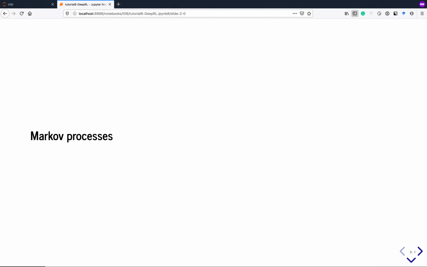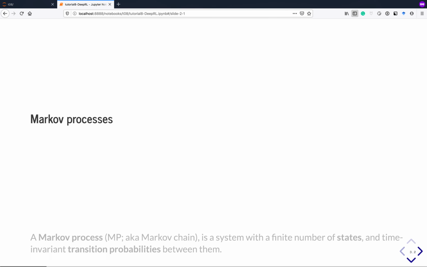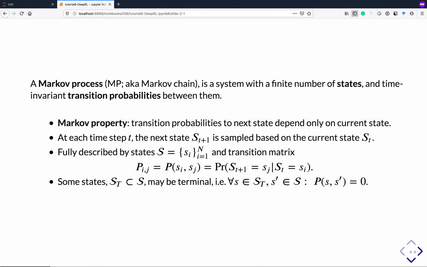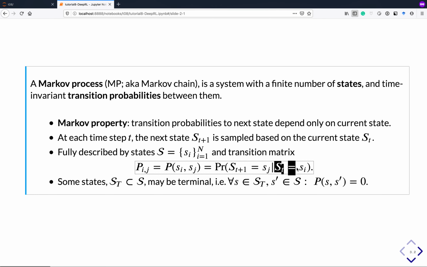Now, to better define the domain and the things that we'll need for our implementation, let's talk about Markov processes. So again, as you saw, basically a Markov process is a system where you have states and you have transition probabilities from state to state, where the probability to transition is only dependent on the current state. It doesn't matter how you got here. When you're in a specific state, you have this probability to transition from state I to state J. So it's a distribution over the states, conditioned on what state you're currently in. Okay, and sometimes you may reach a terminal state where there's no probability to transition to any other state.